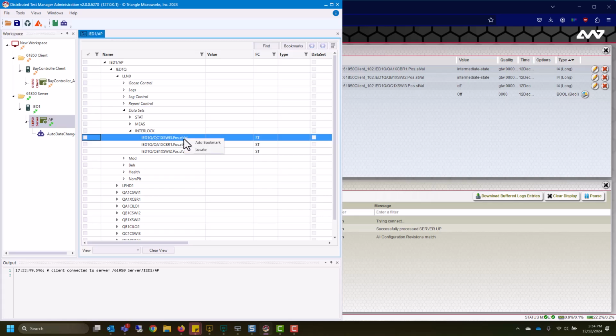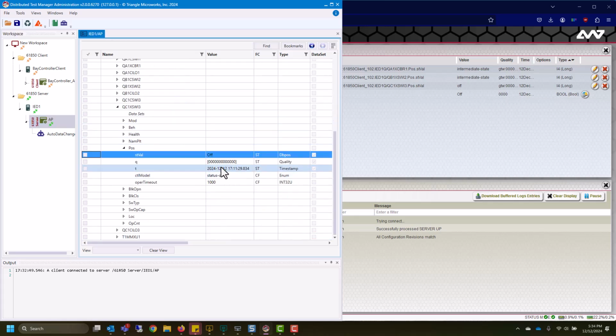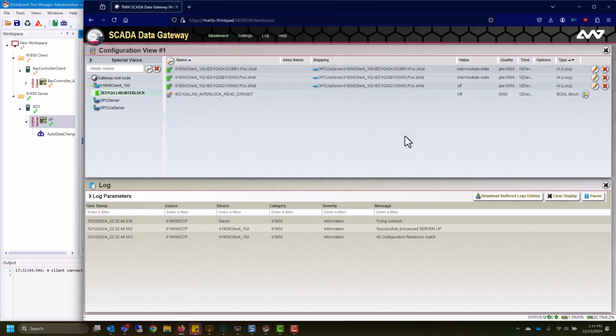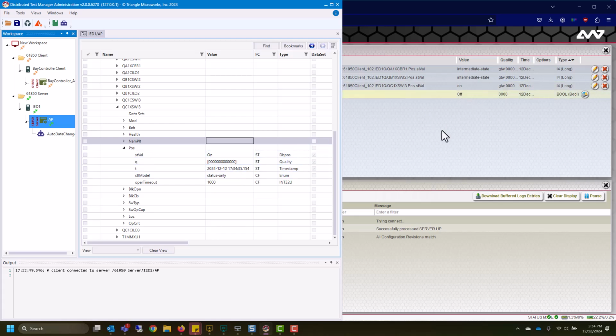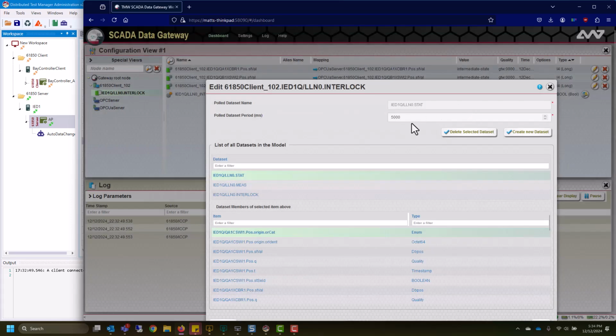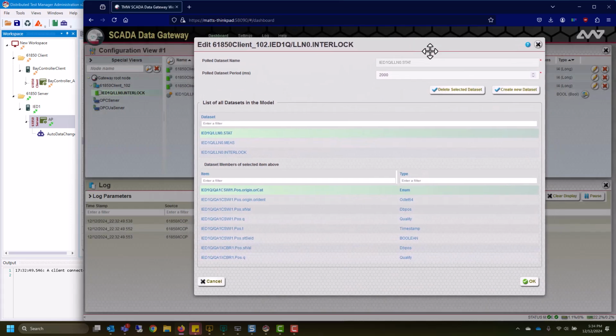XSWI3 position, I'll just locate that in DTM, and change the value, we'll see that value go on or true here. So, it is coming in, I think, every 3 seconds is what I had that set to. Let me go double check. It's every 5 seconds. So let's speed that up a little bit. Let's make it every 2 so we don't have to wait so long next time.